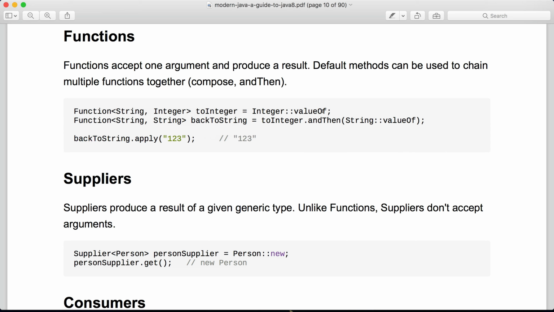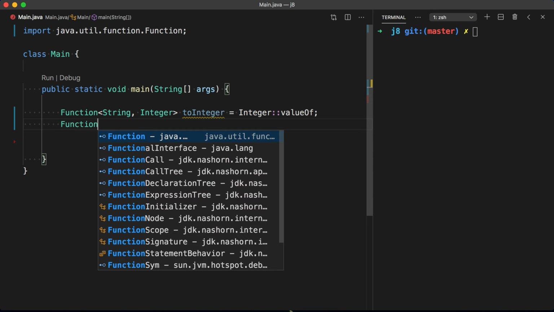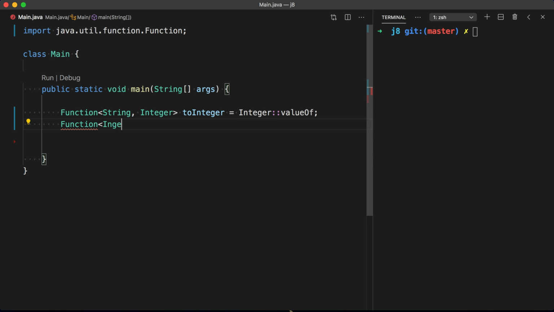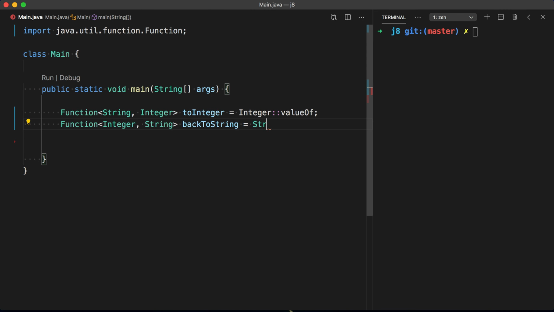Because we want to test the chain, so it's creating another function that in this case will accept an integer and output a string. In this case, I think we're using string. Oh no! Yeah.